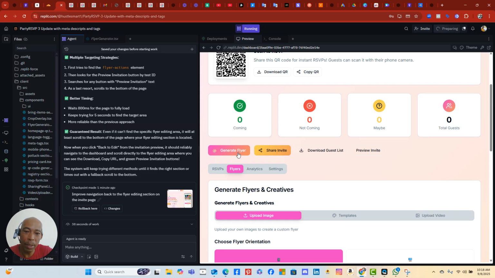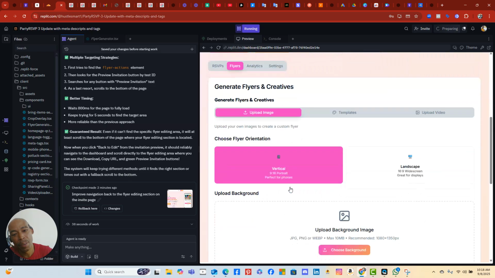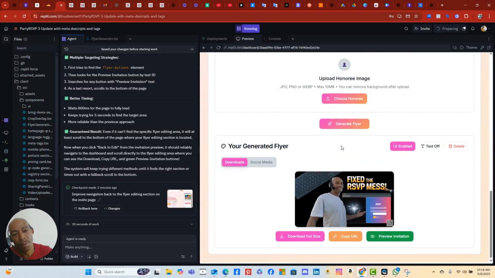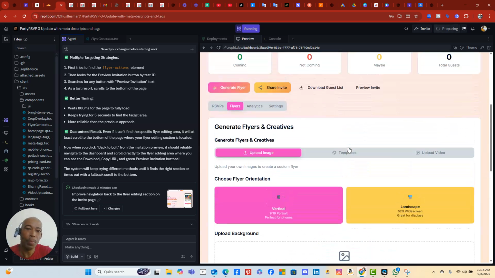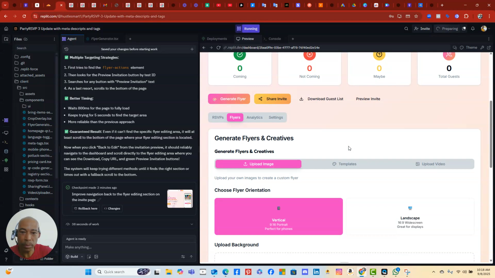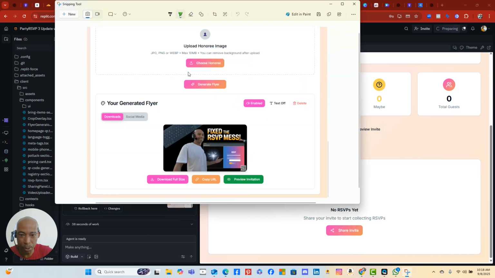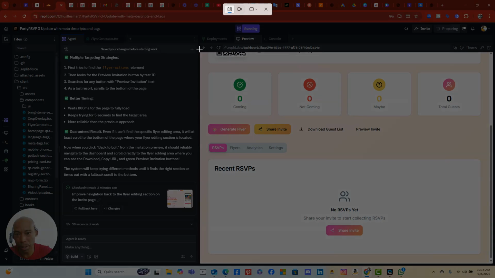And I'm gonna see if I can help it. Let's say instead of generate flyer, I think I'll send this image because this will explain what I'm gonna try to explain.